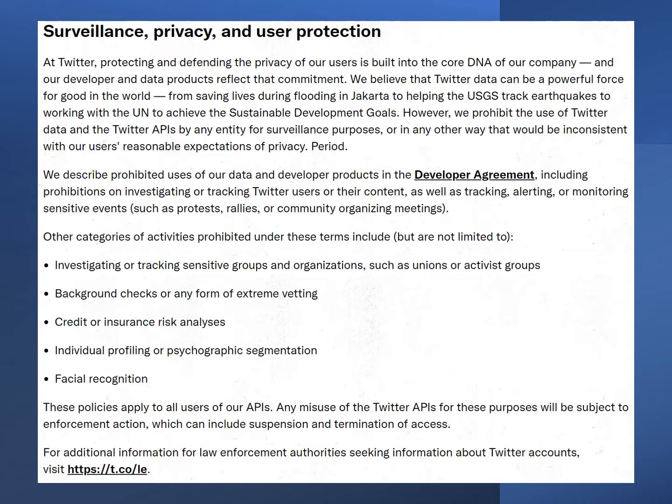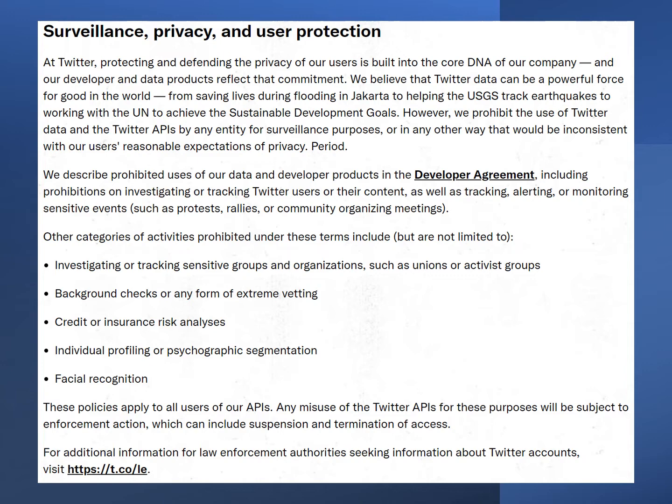However, we prohibit the use of Twitter data and the Twitter APIs by any entity for surveillance purposes or in any other way that would be inconsistent with our users' reasonable expectations of privacy. Period.